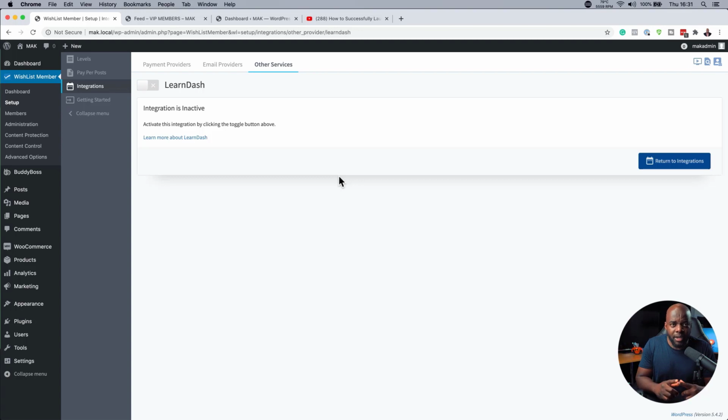And WishList Member, as I mentioned earlier on, is doing a lot behind the scenes to integrate with a lot of services. So I would think, in fact, right now, that it is the best membership plugin out there as we speak, and it keeps getting better. There are also other features that are going to be added coming soon. So I'm really, really excited about WishList Member, and this is why I highly recommend them. So these are my 5 reasons why I love using WishList Member.